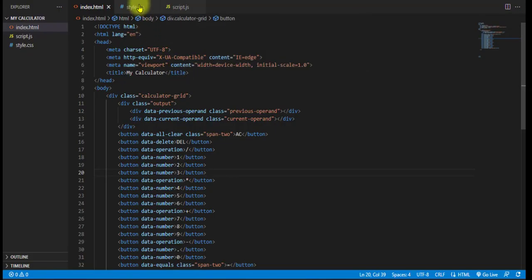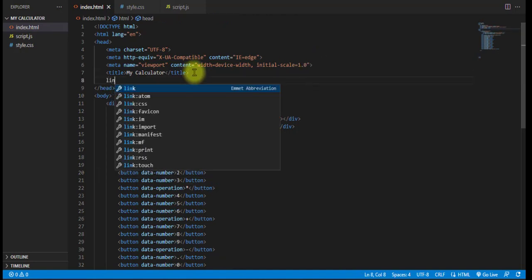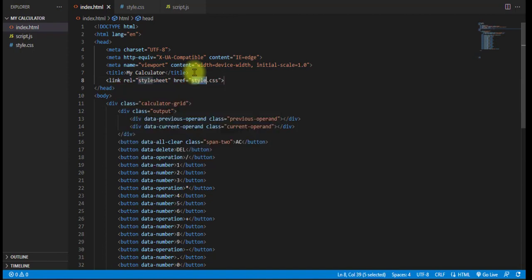So that is why we are going to be linking to the CSS file, which is here. The CSS is in the same folder with the index.html. So I'm going to be linking to the CSS from here. I'm going to say link, choose CSS, style.css, everything is there.